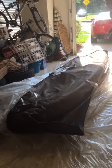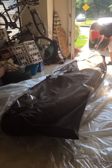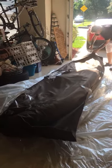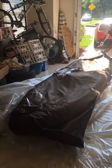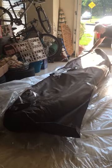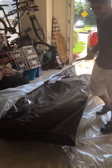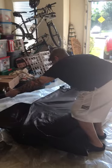I looked everywhere on YouTube for a video on this particular model and I didn't find it. My friend and I really wanted a three-person fishing kayak and this seems to be a good deal. I think it came out to, with the upgraded seats and everything, about $840 with free shipping out the door — not bad.